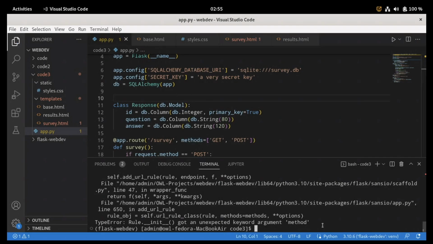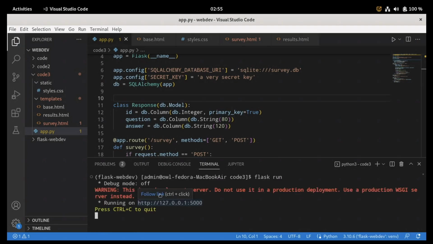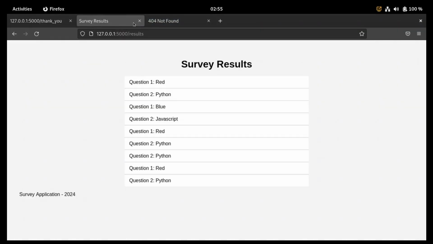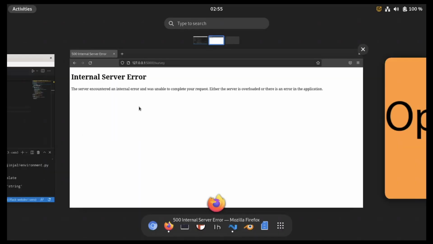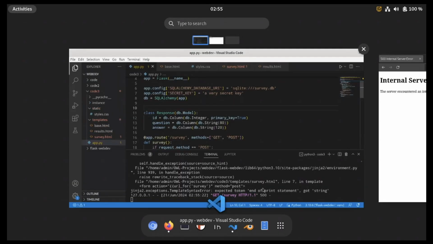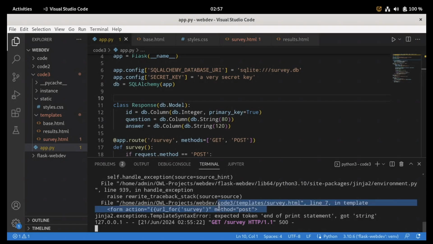Okay, we can again save that. A lot of little typos here. Clear, run. Okay, all right, I might have more errors, but at least it's running, and now we can try to run the survey. Close this, and then go to the survey. We got an error. Go back over to the survey here and see what the error is. Okay, so this seems to be indicating that there's something wrong with the survey template.